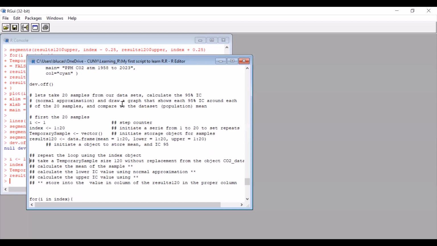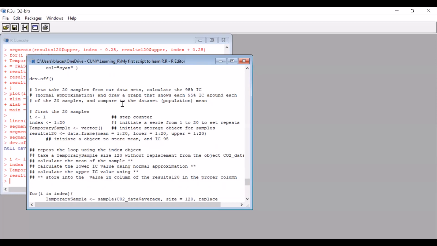And we're not going to replace, so we don't have a chance of selecting the same record twice from the object CO2 data that we created a few videos ago and that we've been working with for the last few videos. Then we're going to calculate the sample mean, the lower confidence value using the normal approximation, and the upper confidence value, and then store these 3 values into our object results120 in columns mean, lower, and upper.